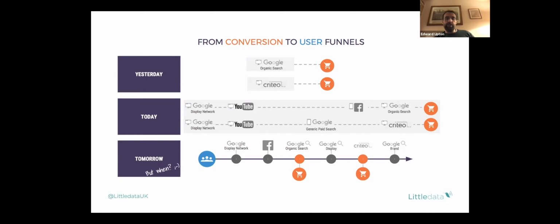And so the bottom row is really looking at if I am a user. This is a single user view, not just a transactional view. As a user, I interact a number of times and I purchase a number of times. And really to understand the true return on investment, I need to sum up all of the money I've spent getting that user to purchase, not just the first time, but subsequent times. And then look at all of the revenue that they've brought me. So, as I said, moving in sophistication from just understanding a conversion-based attribution to a true user-based journey.